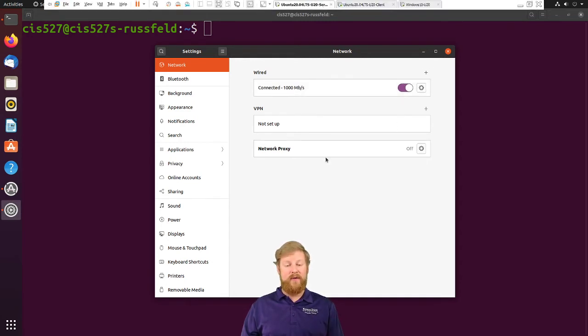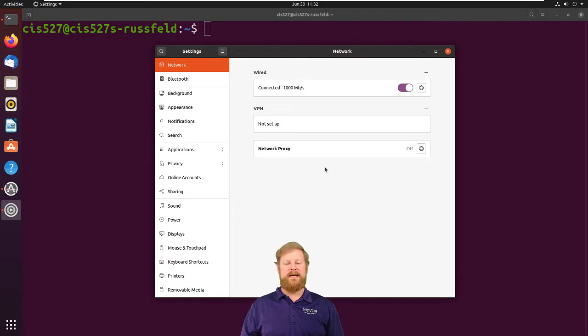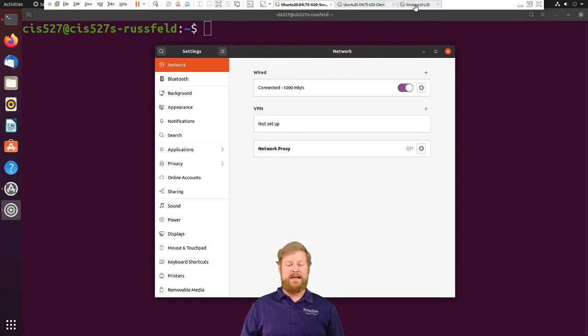This is the only VM in this lab that you need to set a static IP address on. I've seen some students try and set static IPs on the Ubuntu and the Windows. You don't need to do that. For testing of your DNS server, you can set a static DNS entry temporarily, but the idea is by the time you get done with Lab 4, these two, your Ubuntu client and your Windows client, should both be getting their IP address from the DHCP server on your Ubuntu server.